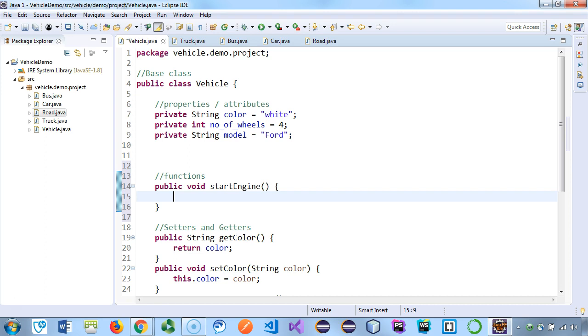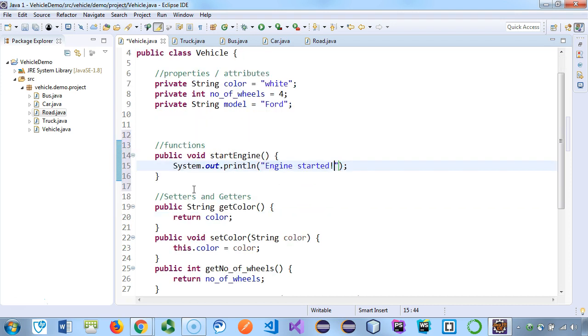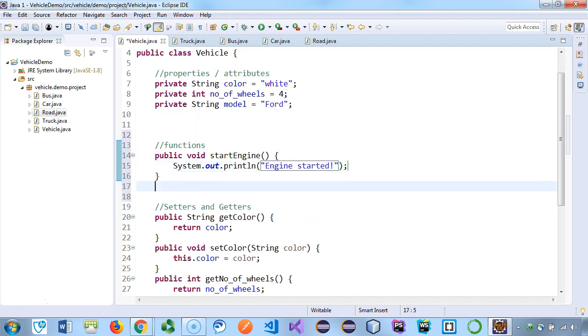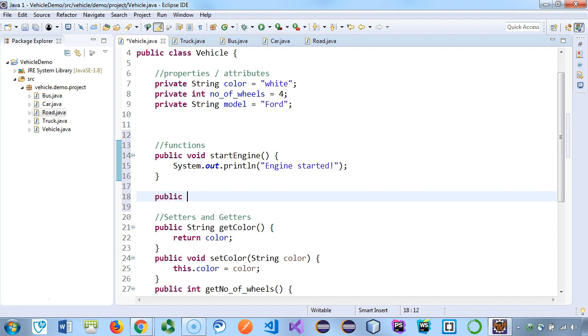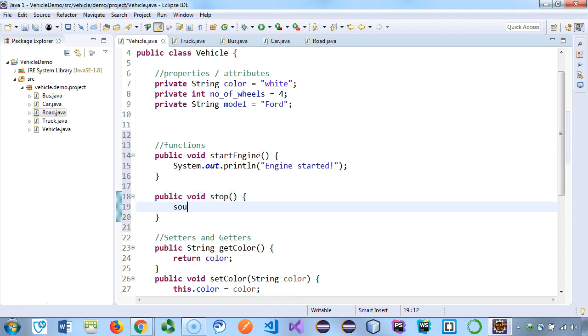So you can put a message out here, SOUT, control space bar for system out, engine started, something like that. These are common to all of them. And you can add another one down here. For example, void, maybe like stop, right? So you can say, or actually stop.